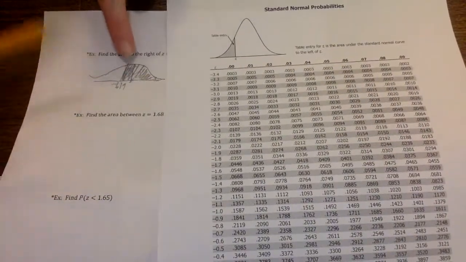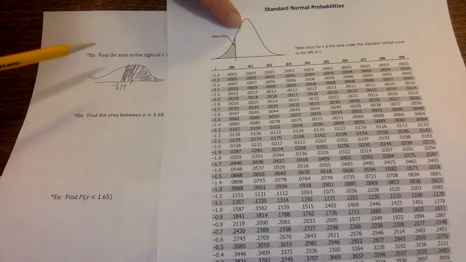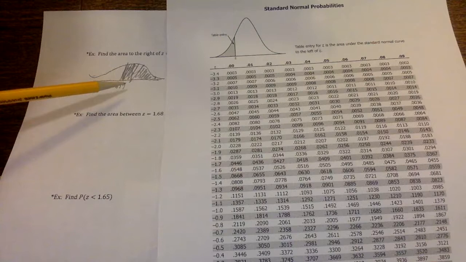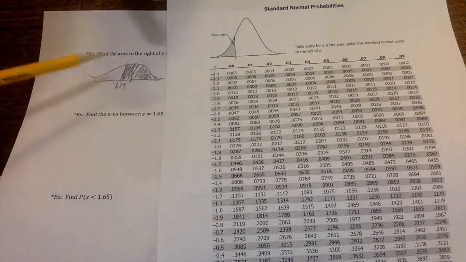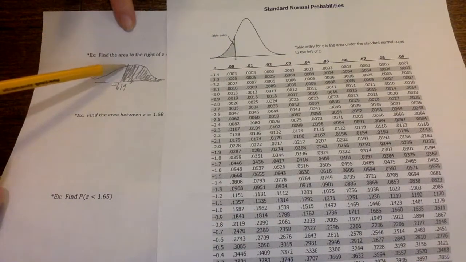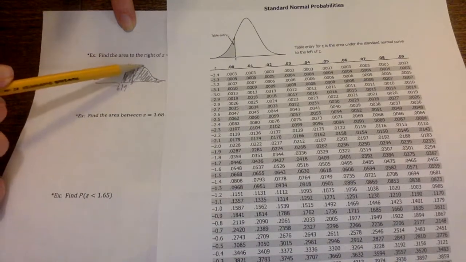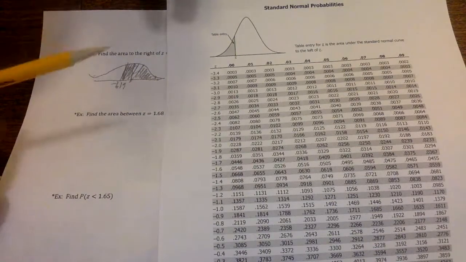This picture doesn't match this picture. Okay, this chart always gives you the area to the left of whatever line you draw. We want the area to the right. So normally this is where I would make you figure this out on your own, but I'll just tell you instead. What's cool about this is it's symmetric. So the area to the left of negative 1.19 is the same as if we drew the area to the right of 1.19.